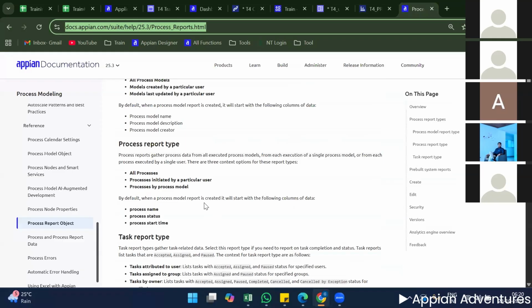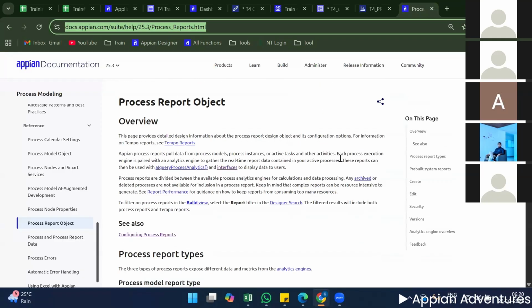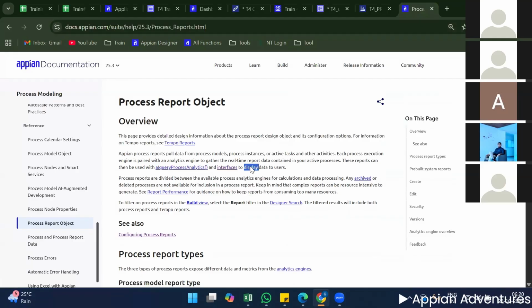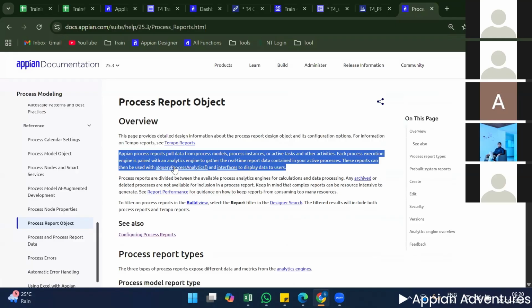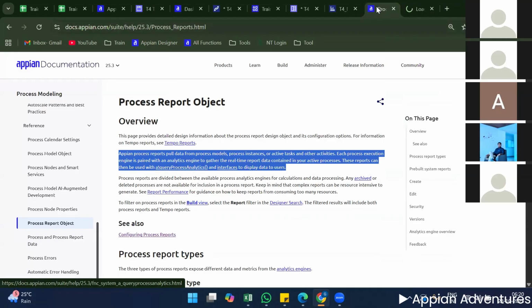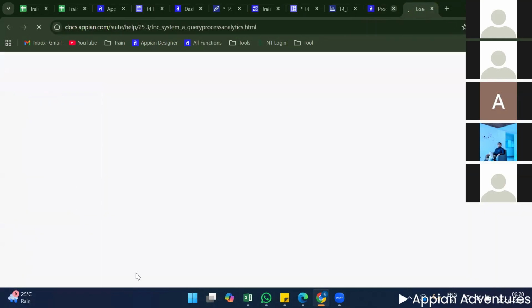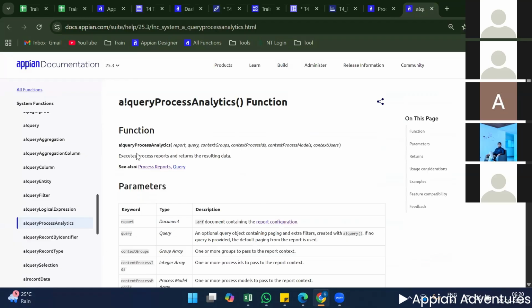Here you can see these reports can be used with query process analytics and the interfaces to display the data to the users. What is meant by query process analytics, guys? If you want to pull the data from the process report, we will use the query process analytics function, which executes the process reports and returns the result data.